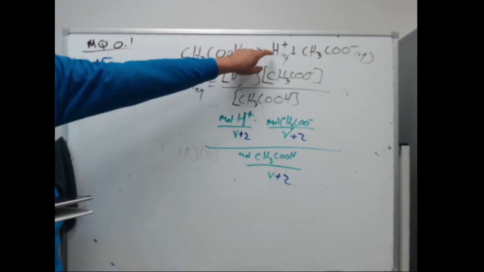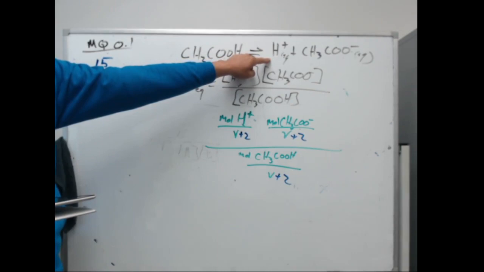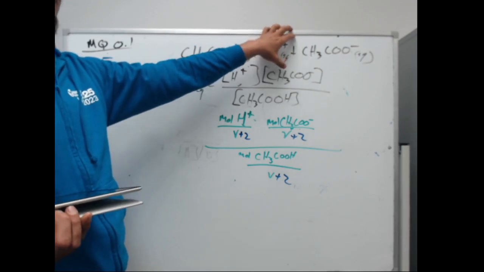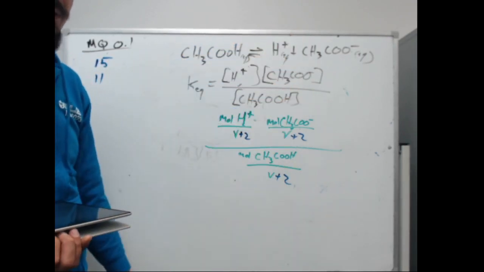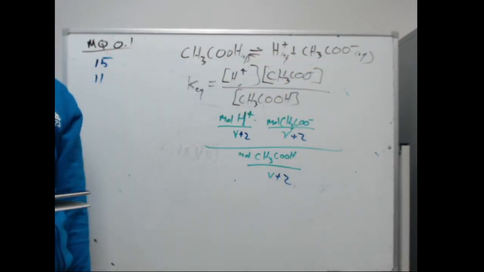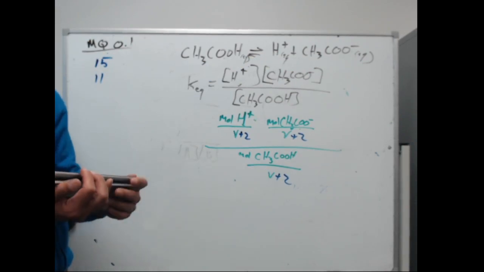But there's a side reaction that occurs because the OH minus can react with the H plus to make water. So essentially adding hydroxide is removing H plus from solution. What's this going to do if you remove H plus from solution? You're going to make more of it. You're going to have to shift back towards products to replace that H plus you're removing.